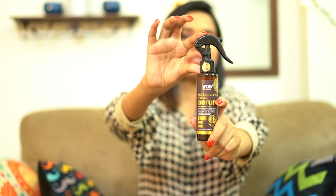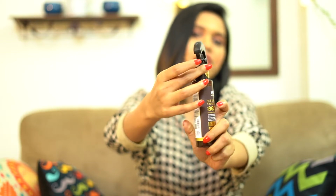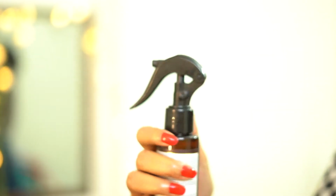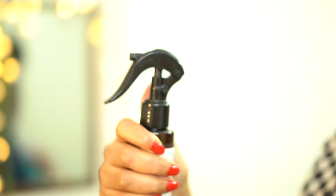So today I'm going to talk about this hair loss control therapy serum, and this comes with this attachment as well. If you guys can read it over here, it shows on and off. So we have an on and off switch here, so let me quickly keep it near to me because I was not able to read. This shows on and this shows off. Basically if you turn it this side, this is off, and now you turn it this side, it's on. So I can show you that now. Okay, sorry, so basically I have turned it off.